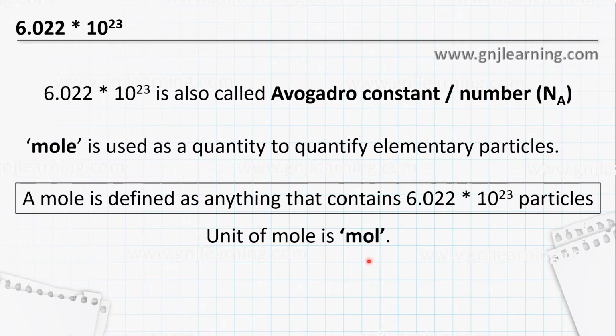What's the difference? The difference is only that the E is absent here. So whenever you are using this unit, use only these three letters. If you are using the whole name, you can say mole or use the plural form. But when you are using it for calculations, you should use only this unit, that is MOL.